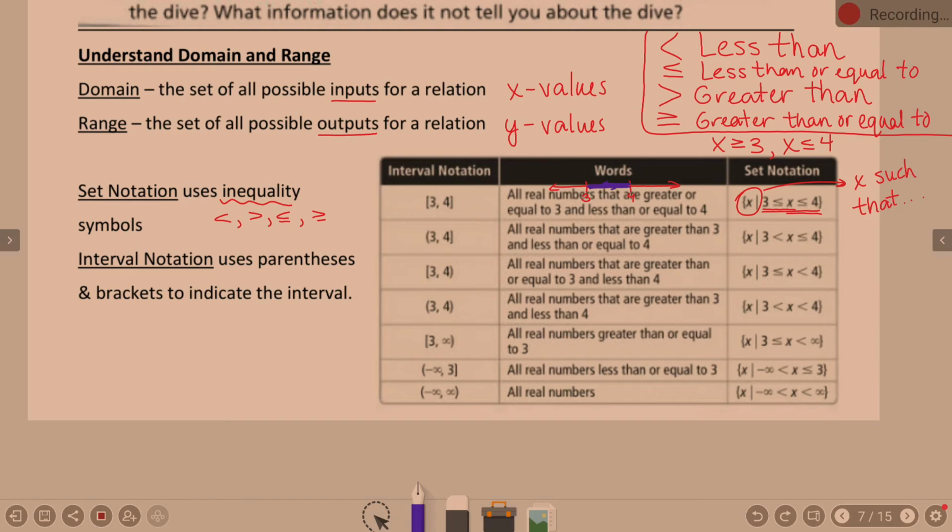Now, with that in mind, because it says equal to, they use brackets. It would be equivalent to, what did you guys use in Algebra 1? Did you use filled in dots? Yeah. Right? You used filled in dots if it was equal to. If it wasn't equal to, what'd you use? Not filled in dots, what we call open circles, open dots, whatever. Okay, so with interval notation, it's taking this interval. My shading goes from 3 to 4, and then it has brackets on either side because it was equal to.